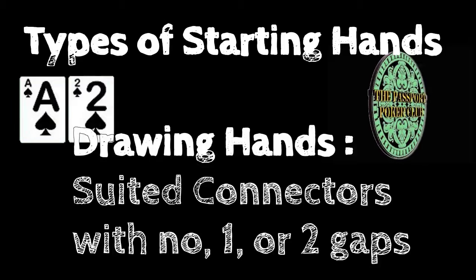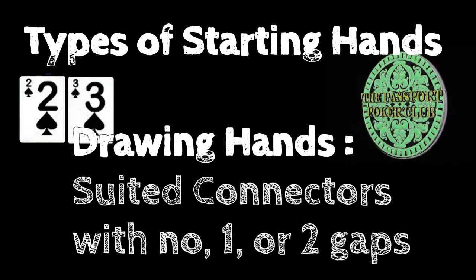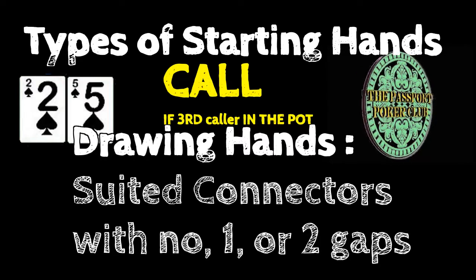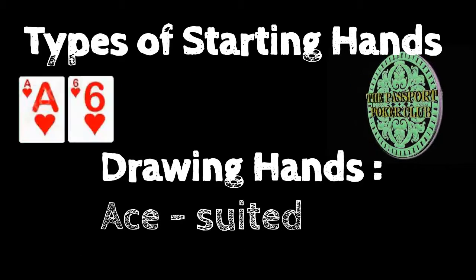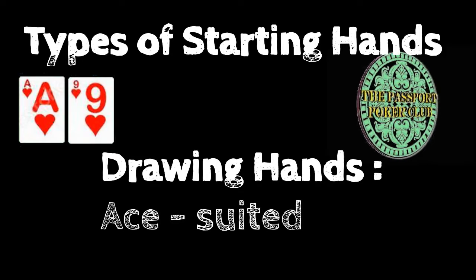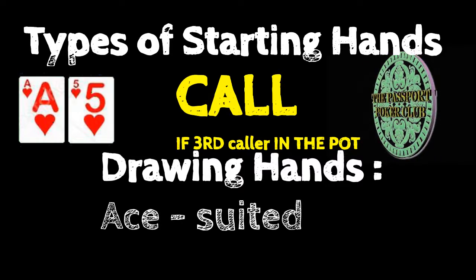Next are suited connectors with up to 2 gaps. 2 cards of the same suit, so you can hope for a flush draw, and connected with a gap of no more than 2, so you can also get a possible straight. Another drawing hand is ace suited. 1 card being an ace, the second card with the same suit as the ace. This hand can give you the nut flush.